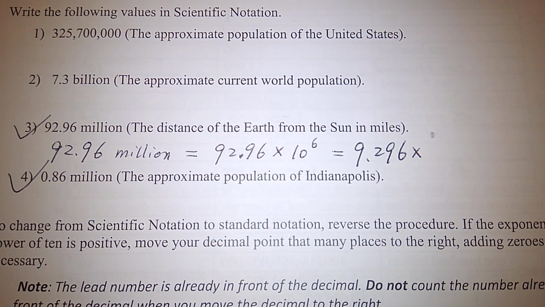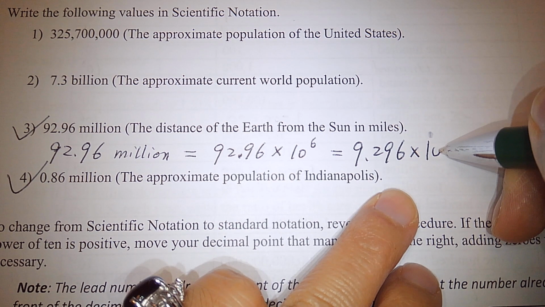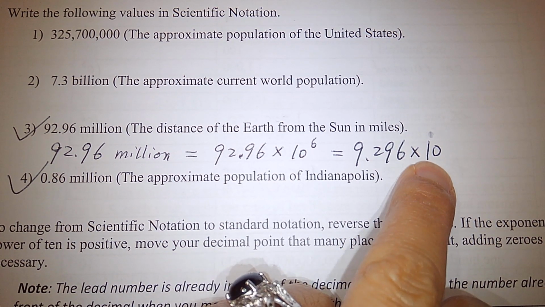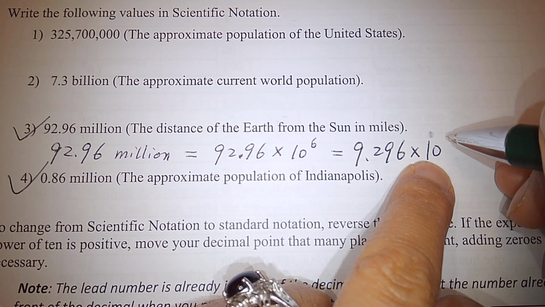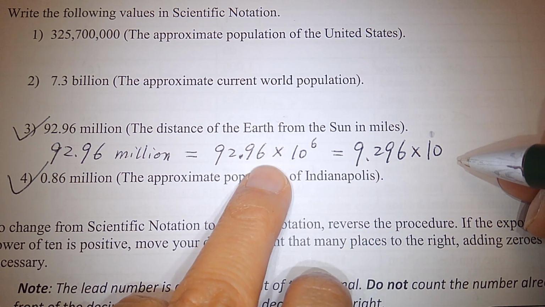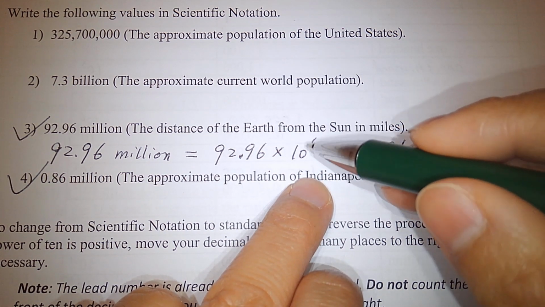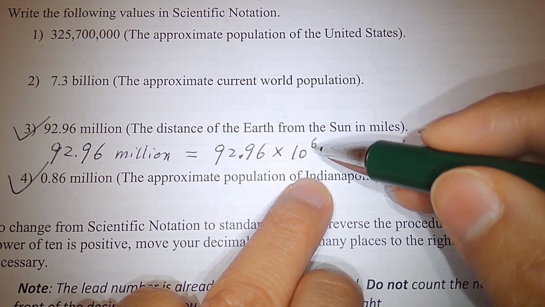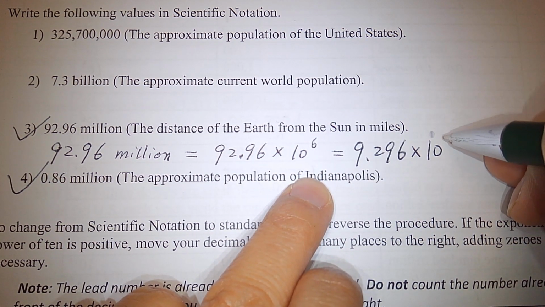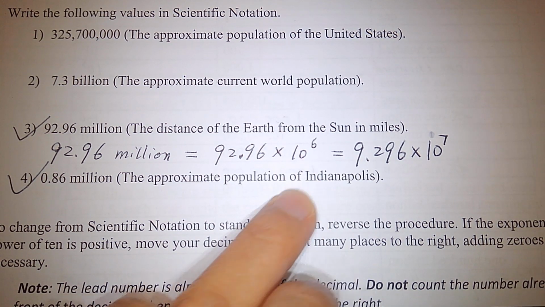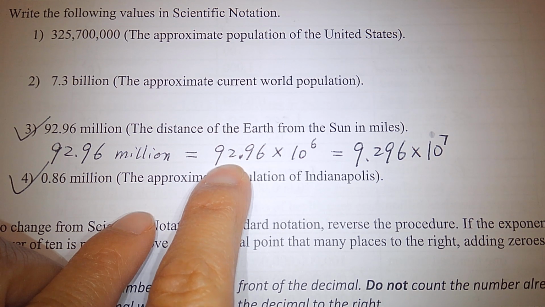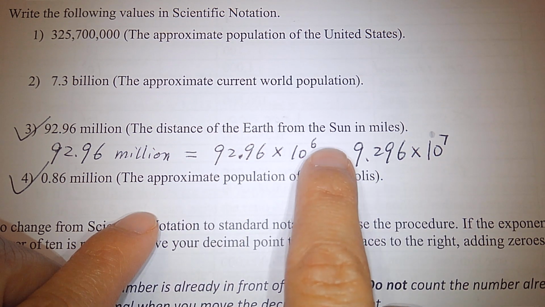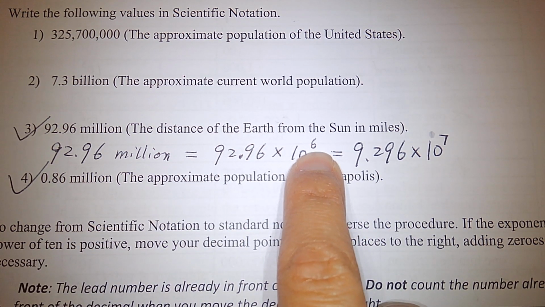Now guys, we still have to multiply a power of 10. Question for you. How about this index here? 7 or 5? Do we increase the 6 by 1 or decrease the 6 by 1? Increase, okay? So if we move the decimal point to the left for 1 digit, we increase the power of 10 by 1.